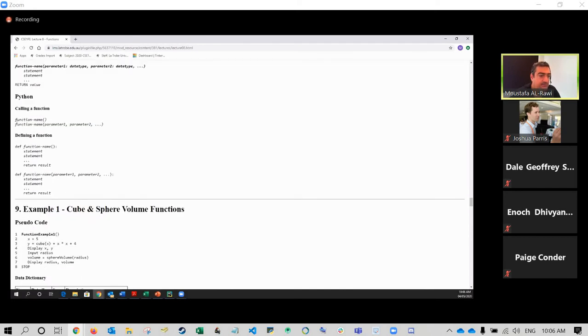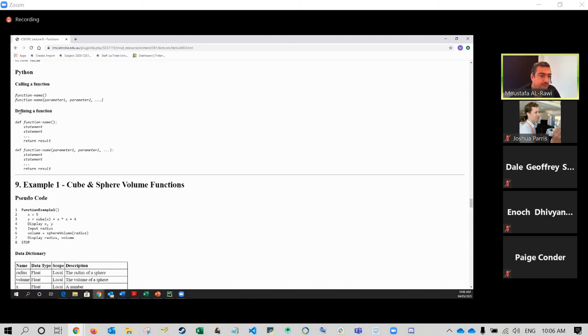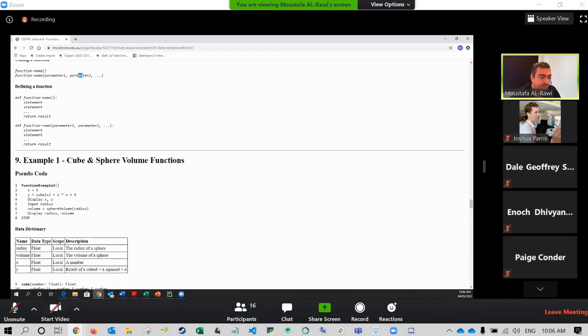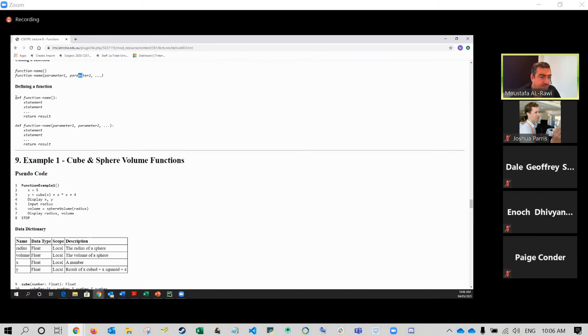In Python, calling a function, again like void, is the function name followed by a bracket, and then we pass parameters. The way we define a function is like void, we use the word def, but the difference is we return a result, whereas the void one doesn't return a result.